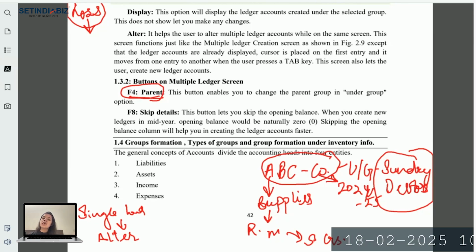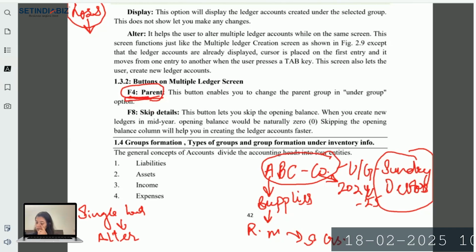Obviously, we are talking about the multiple ledger screen, but here the example by chance got into the single ledger screen. But sometimes, if I have these multiple ledgers and I've cross-checked that the main group I selected was wrong and I need to change it, I can just press F4 and the main group will be changed.